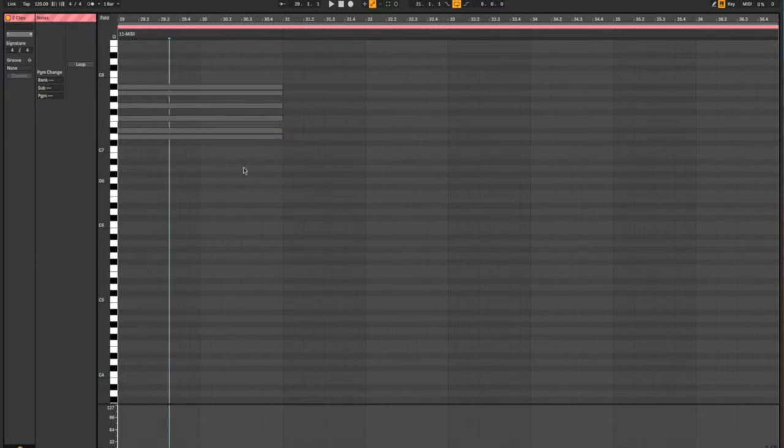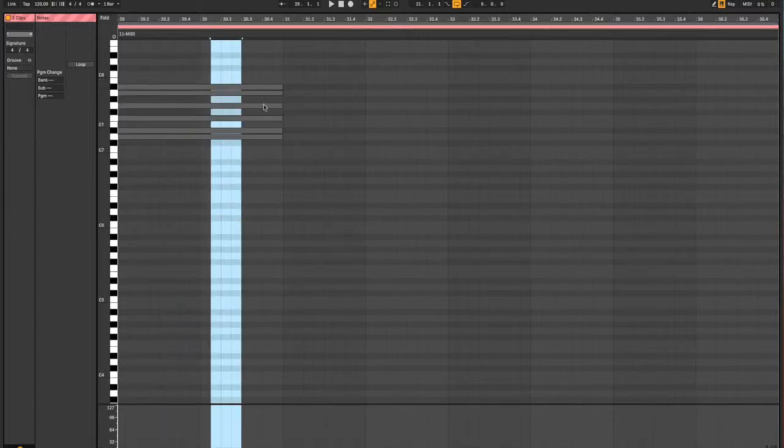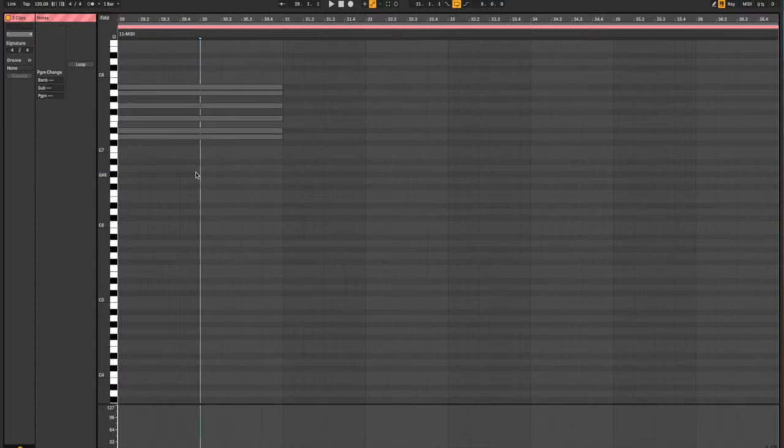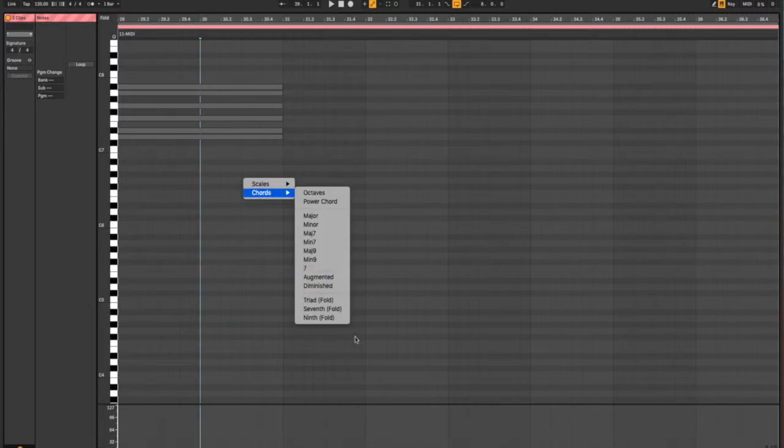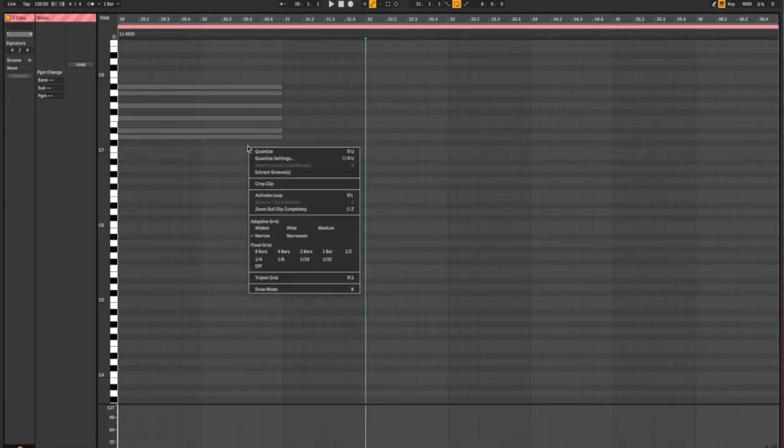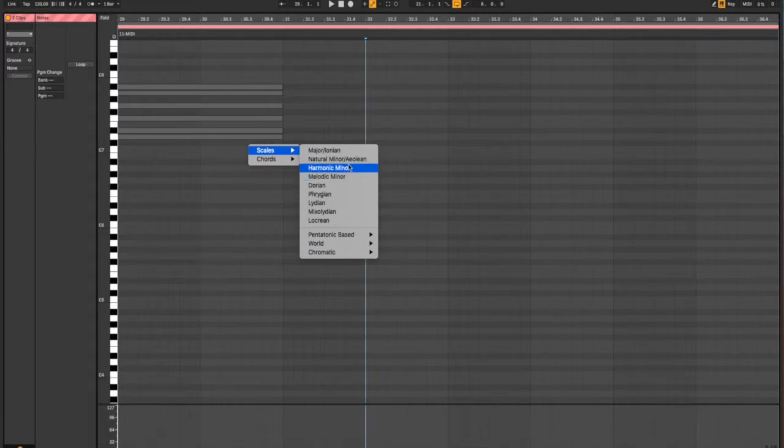So pretty useful for that kind of thing, because otherwise you would have to go on Wikipedia and ask, okay, what is a Phrygian scale? And then, okay, there's a flattened second, and what root do I want? Things like that. This just makes it a whole lot easier, especially if you want to dip your toes and explore some of these scales. Actually, these are all fairly simple. There are no crazy chords here. But the scales I think are pretty cool. The fact that they have harmonic minor, melodic minor, pentatonic based. Oh, interesting.